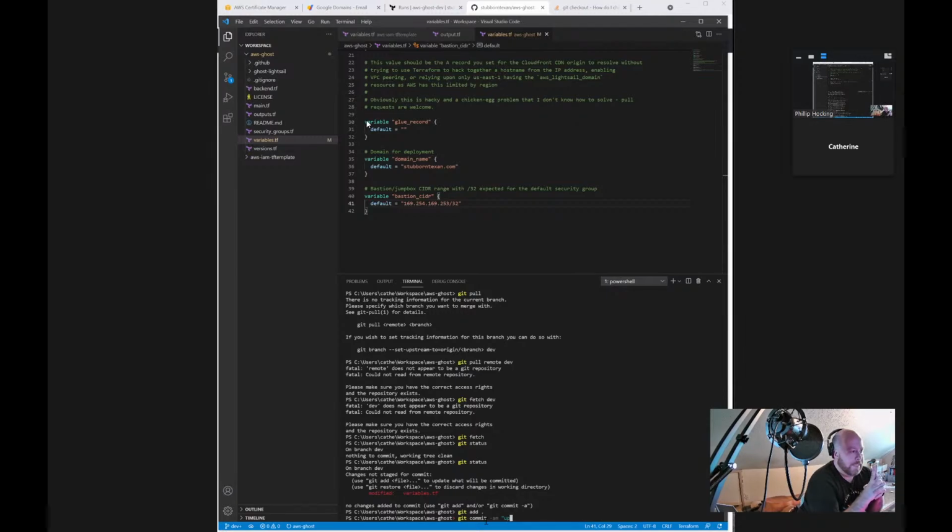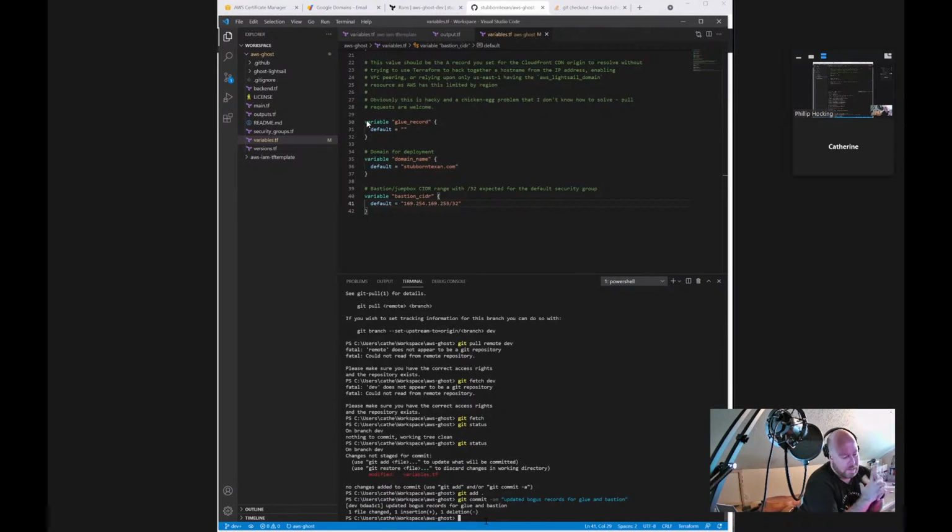Yeah, you could say bogus records for glue and Bastion. Hit enter. Now let's go to the Terraform workspace. We don't need to push like the commit was. You gotta git push origin dev.